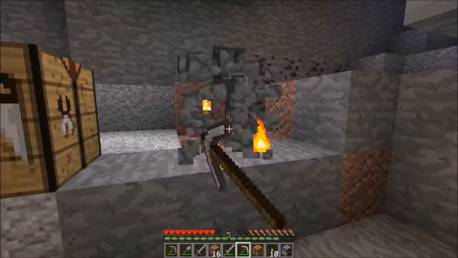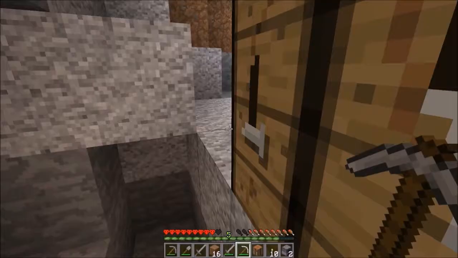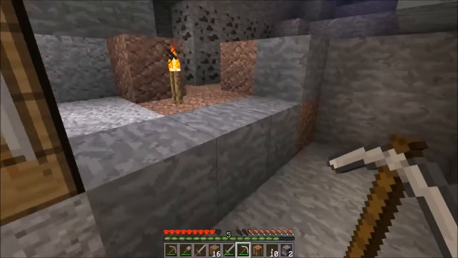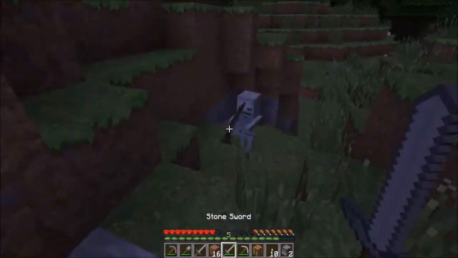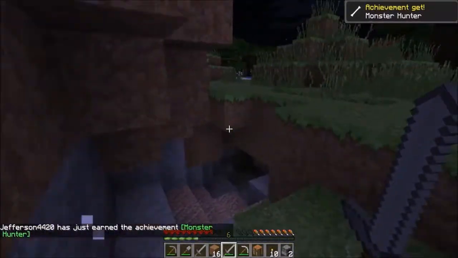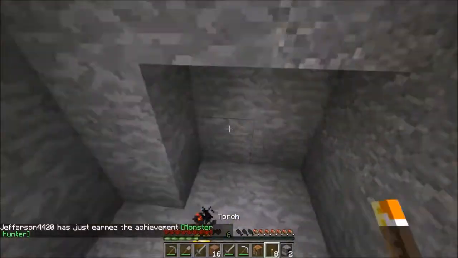All right, let's go. We will head towards the skeleton. Let's make a bucket. Yeah, let's make two buckets. Haha, sweet. I will leave that there because we have a crafting bench with us. Skeleton, what's up? Hardcore mode? Yeah, monster hunter. Hardcore mode, no armor. I'm a boss.